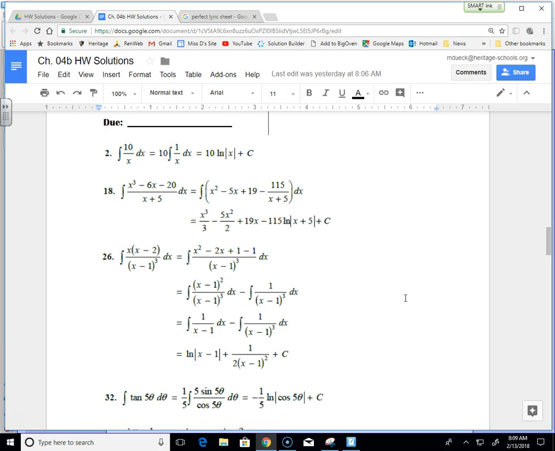The top's degree is higher. Remember we wrote in our notes? Anytime you have an improper fraction, divide first. I would, in your colored pen, make a huge note of that. Highlight it. I promise you, anytime you have an improper fraction, the first step is to divide. And how do we know it's improper again? The degree of the numerator is higher. Good.